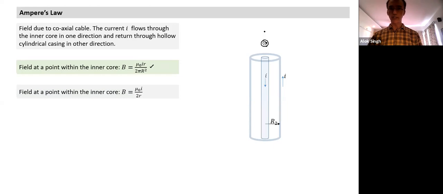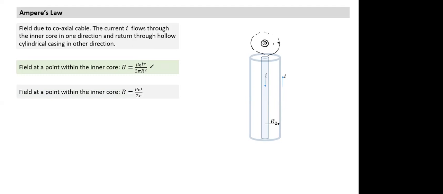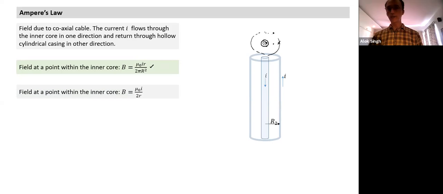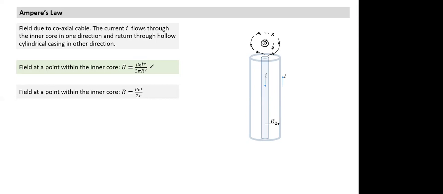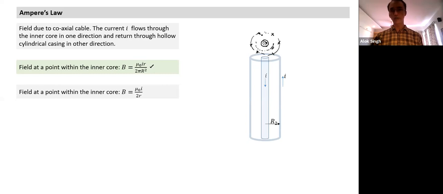So this current is flowing like this. Even if we are in the region between the core and the shell, suppose we are at this point, again the effect of current in the shell is zero, the net effect is zero. Why is the net effect of the current in the cylindrical shell zero? Visualize this cylindrical shell. The field at any point P which lies between the core and the shell is only due to the core; the net effect of the shell is zero. It is similar to the field inside a spherical shell of charge being zero. The reason for the field being zero is that it does not depend on charge, it is the current that influences.